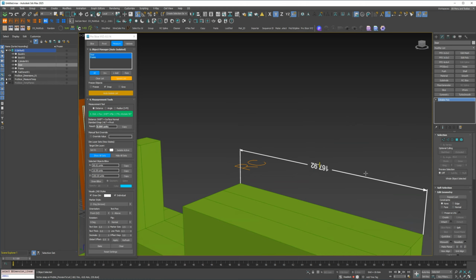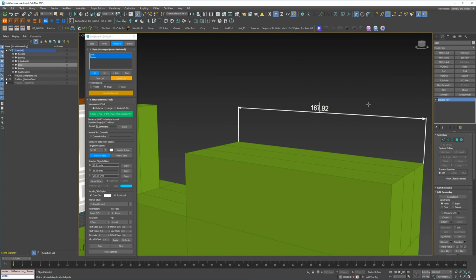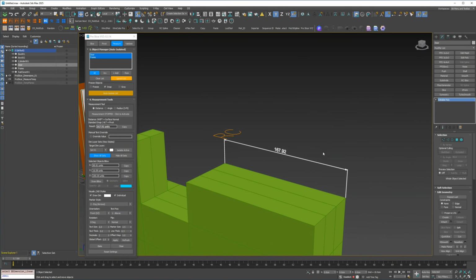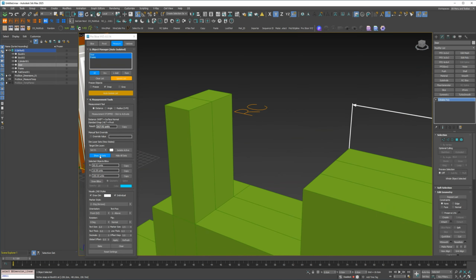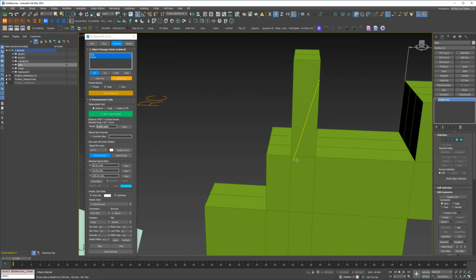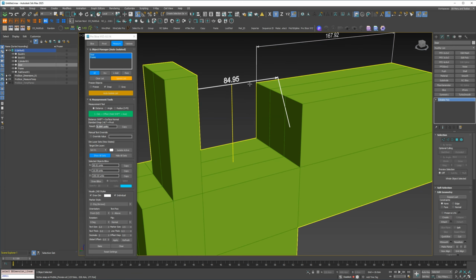You can rotate and place the text above, on the center, or below the line. If you hold shift while you measure, you will take the measurement from surface to surface like this.